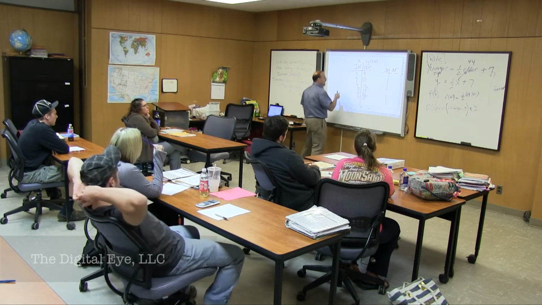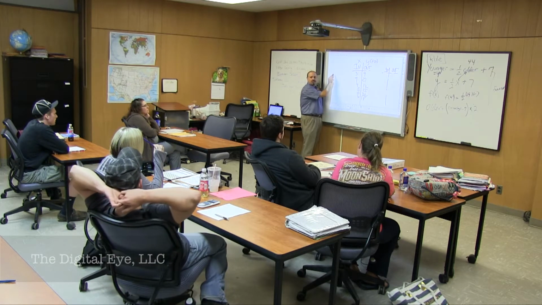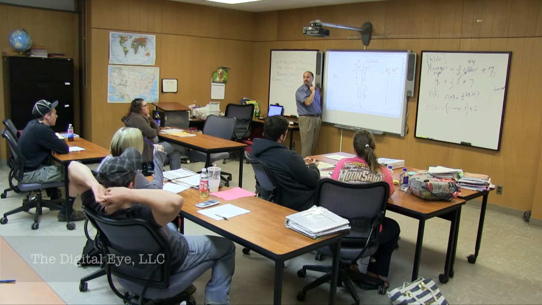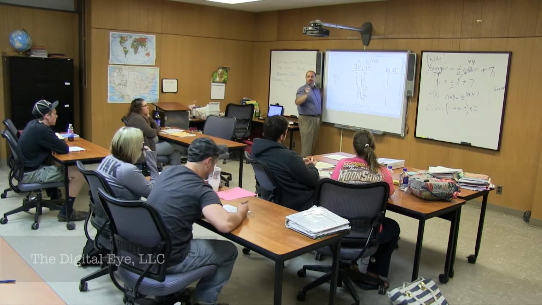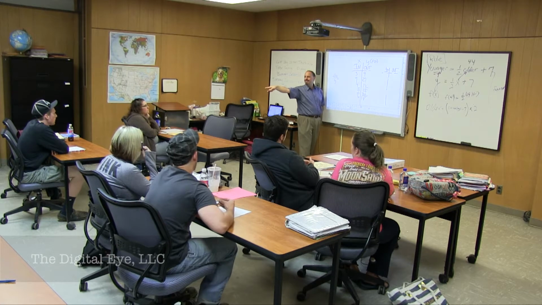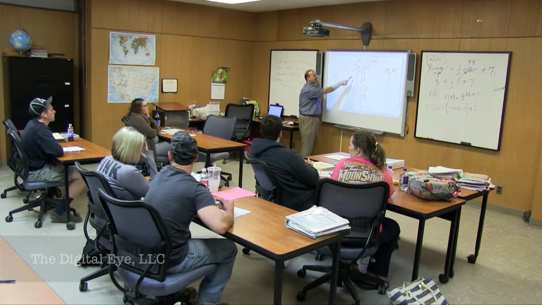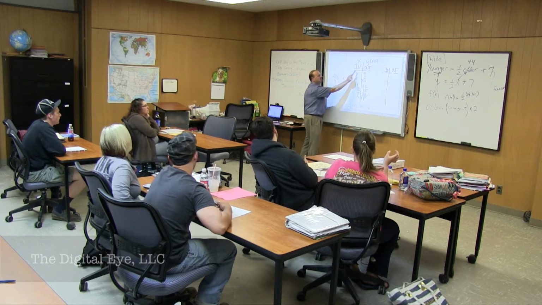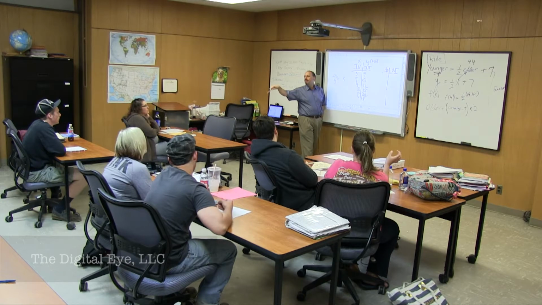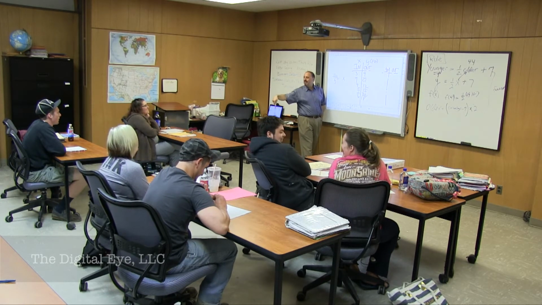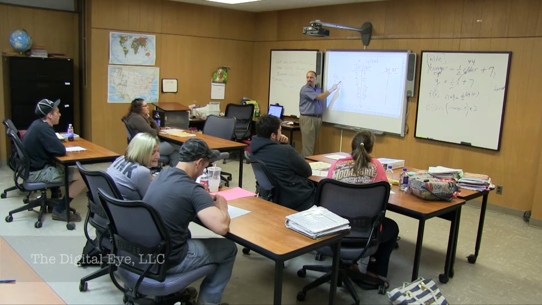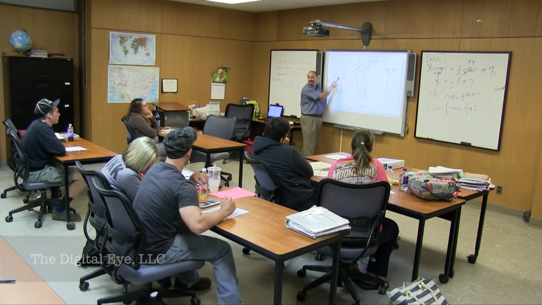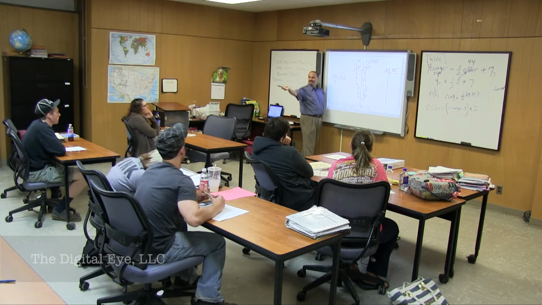So if I were writing that algebraically, what would I start with? F and X. F of X. Or I could start with a Y. What comes next? What's this column? What you put in, X. And what am I doing to my X? Multiply by 3. How would we show that? X, and then I'd put a 3 out here. Is there another way to write that, Austin, you think?